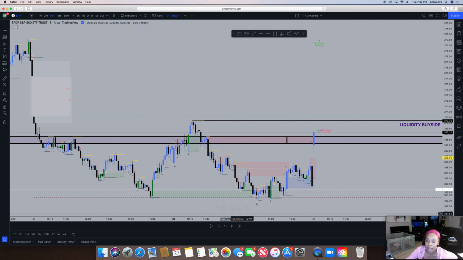So usually when buy side liquidity is taken out, I'm usually looking for somewhere to short the market, because when liquidity is taken out on either side of the market, it creates imbalances underneath. And what do we know about imbalances? That the market always needs to go and be rebalanced. It's just a trading algorithm.